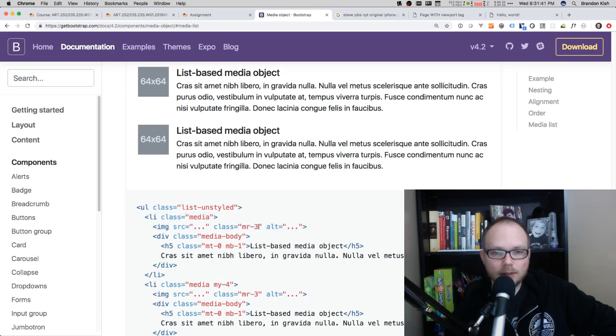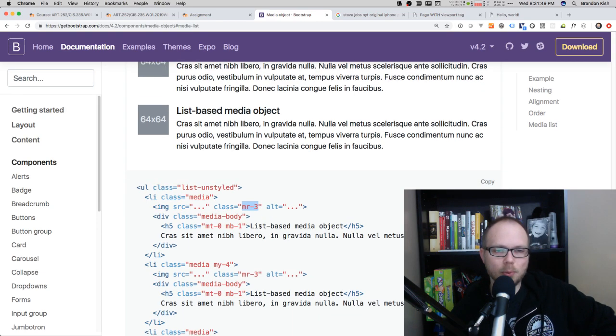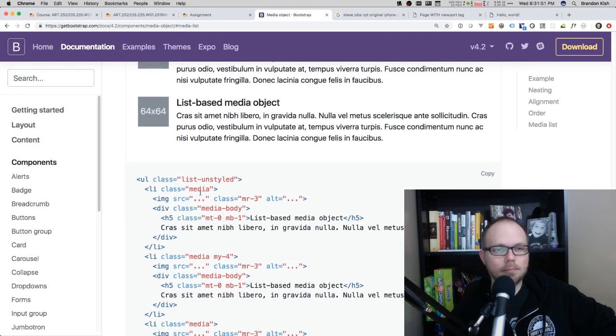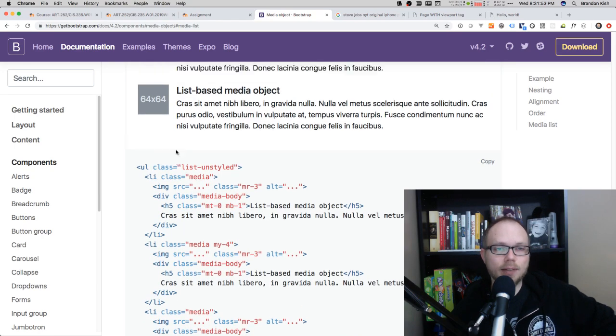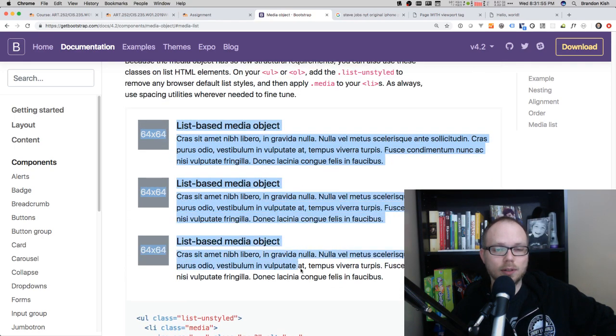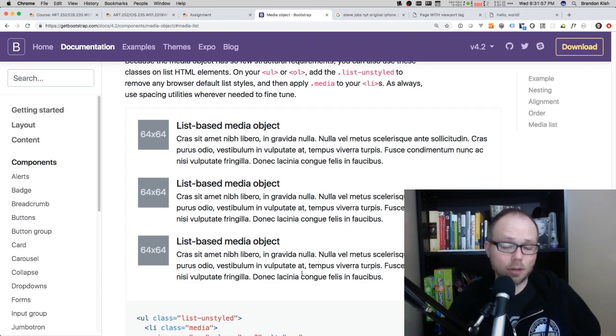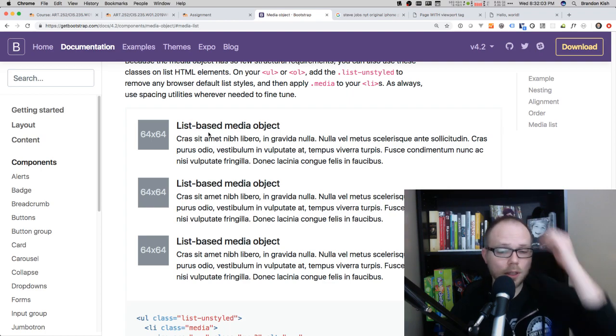They have these helper classes for margins. So mr-3 means add some margin to the right. 3 of the margins, 3 units, usually 3 pixels or 3 points like that. It's really, really fast to design something that looks like this, which would be great for a resume or great for a restaurant site. You know, if you're making a menu for a restaurant, you might have photos and then descriptions of each dish on the right.